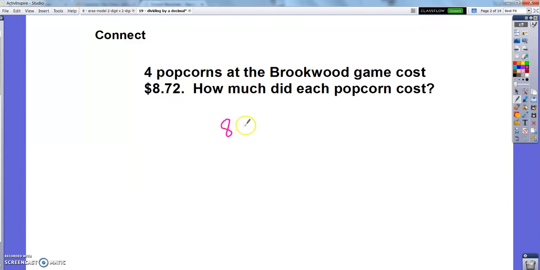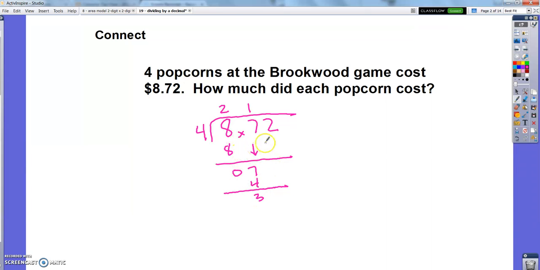So when I divide $8.72 by the 4 I'm going to buy, what I did is I just totally ignored my decimal and then figured out where it went at the end. So I'm just going to pretend it's not even there and do 4 times 2 is 8. 0, 7, 4 times, can't even do 2, 4 times 1 is 4. That's 3. And I've specifically chosen this one so there'd be no remainder. We don't have to deal with a fraction or a decimal farther at the end. 32, and that is 8. So I've got my answer.